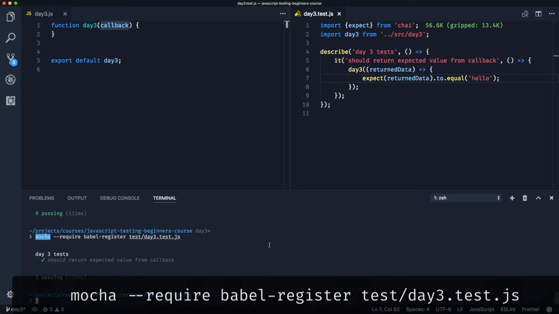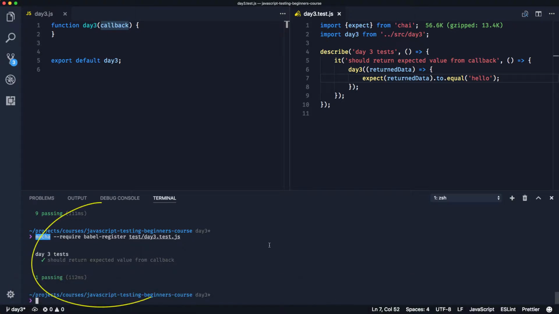Now funny things happen at the moment. It looks like the tests have passed. Obviously they haven't, we haven't written any code yet. But this is one thing we're going to need to watch out for. By default, Mocha is going to assume that the tests are synchronous. So when this function ends, it assumes the test has passed. It's obviously not. So we need to tell Mocha that we have finished an asynchronous function.